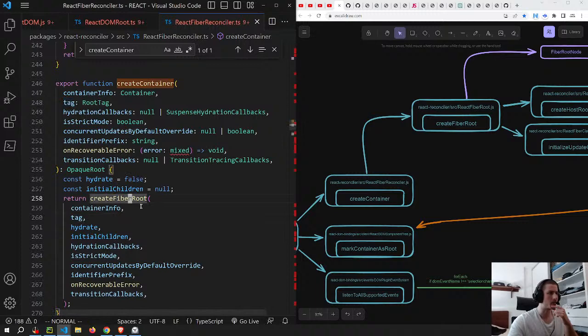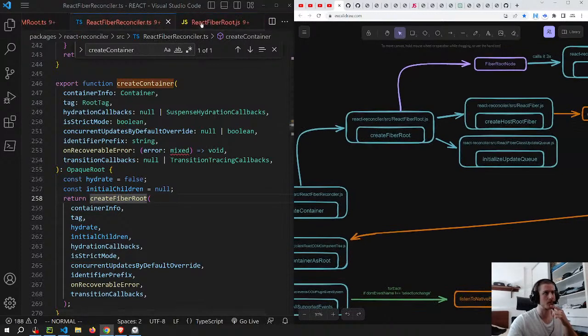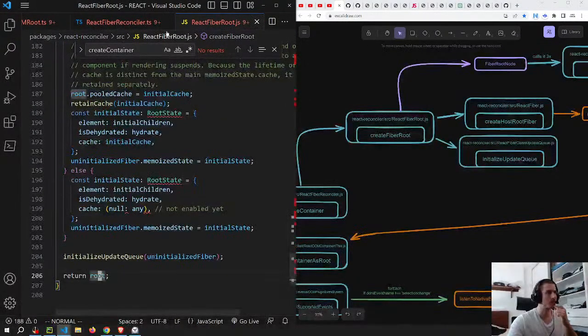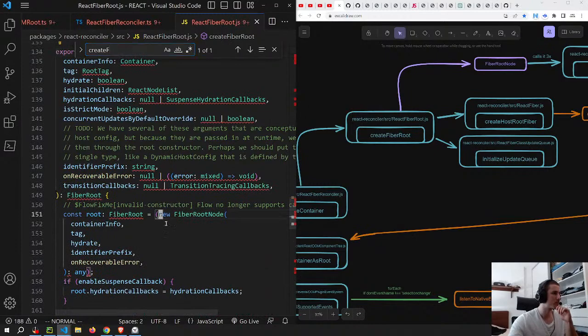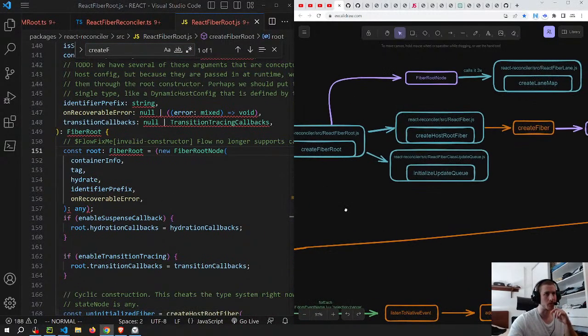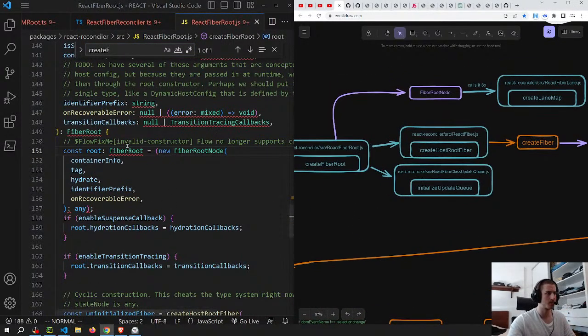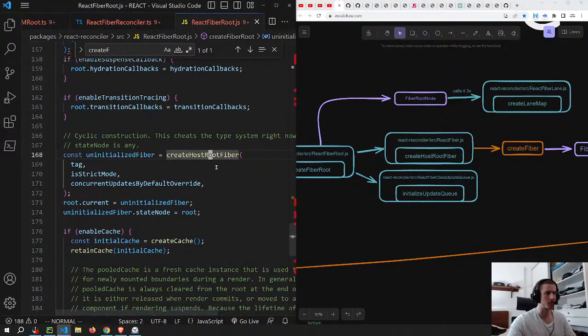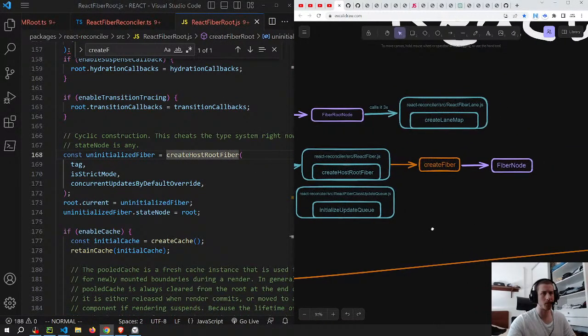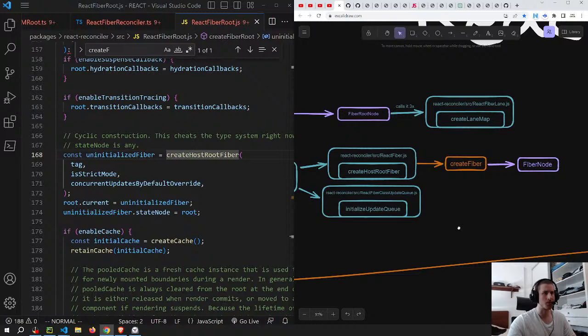And create fiber roots, which is on fiber roots. I think I was looking at the wrong function there. So this is this one and it creates the class. Then this one creates the host root fiber, which is then the node.